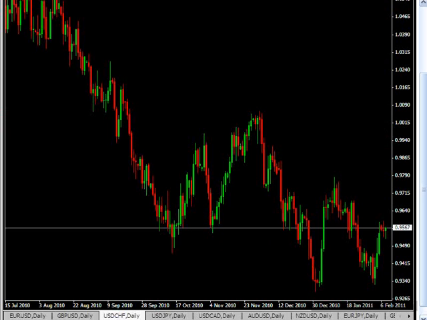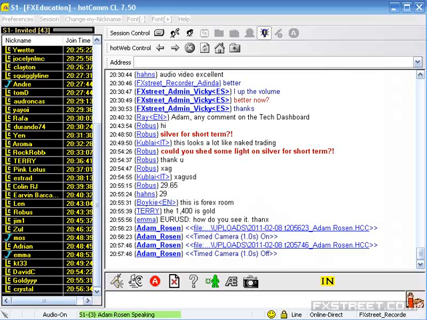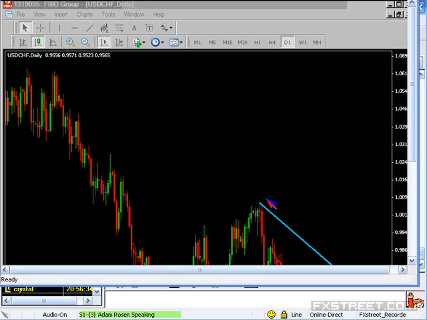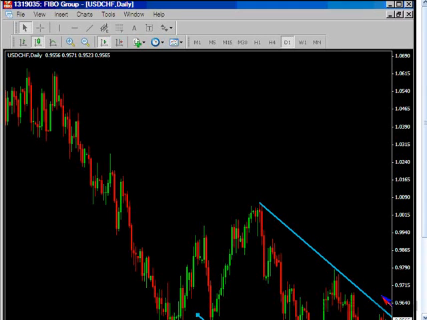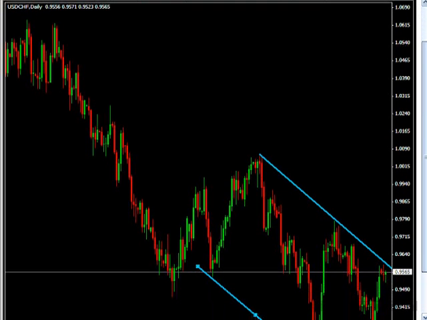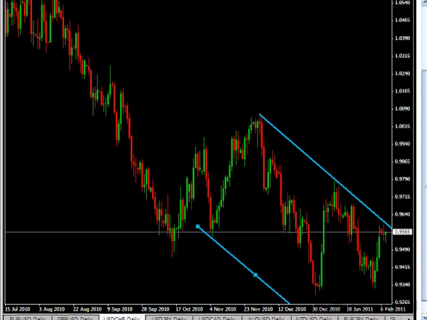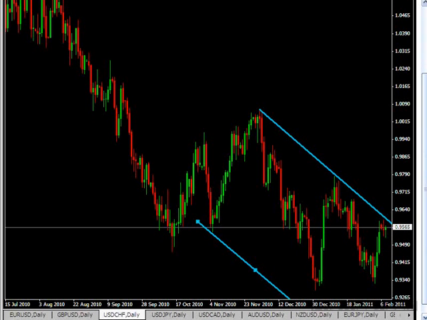Now, so far we've talked about trending currency pairs. Most of the currency pairs are not trending these days. Most of them are range bound. We see a downtrending market. We can draw a line parallel to resistance and drag it on up, drag it on down. That could represent new supports.